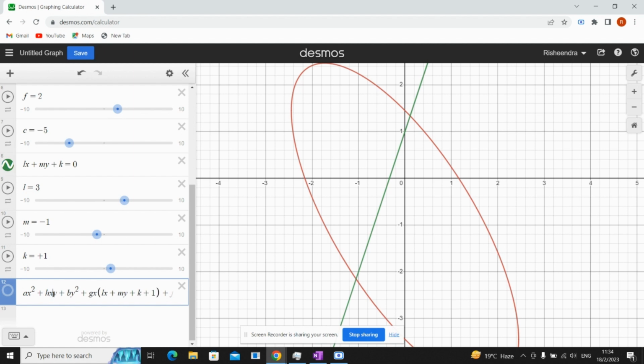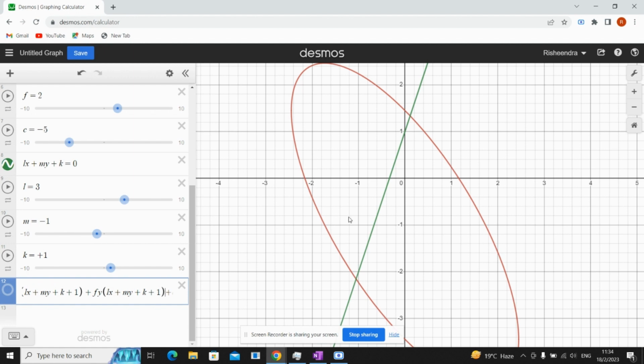Same goes here. The h value has to be here, hy there. When we multiply it, h into x square y, there won't be any x square y format in a pair of straight lines. As we know, the general form of a pair of straight lines is ax square plus 2hxy plus by square plus 2gx plus 2fy plus c equals 0. We have to satisfy it. That's the reason we do not multiply the 1 on this side. By multiplying with only 1, the answer remains constant. Keep that in mind.